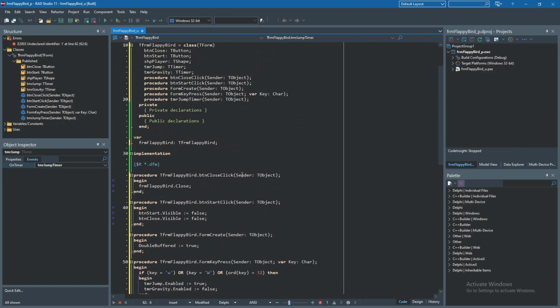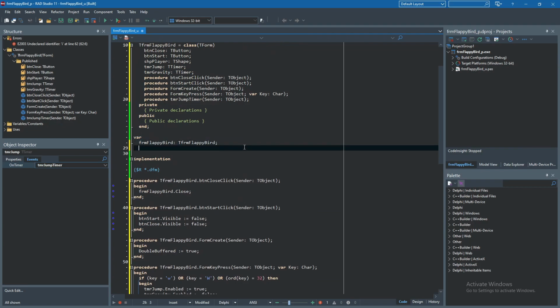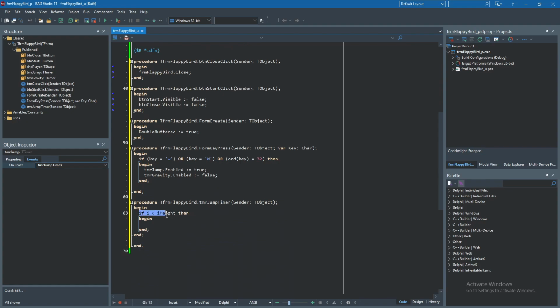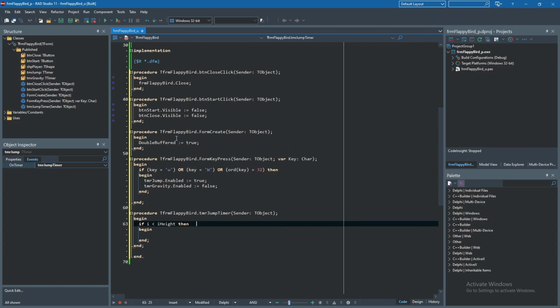So come to the top, and under var, make a new line and go i, comma, iHeight, colon, integer. This just declares these variables as integers. And now we can say what they actually are. As you can see, the errors disappeared, but they still have no value attached to them.